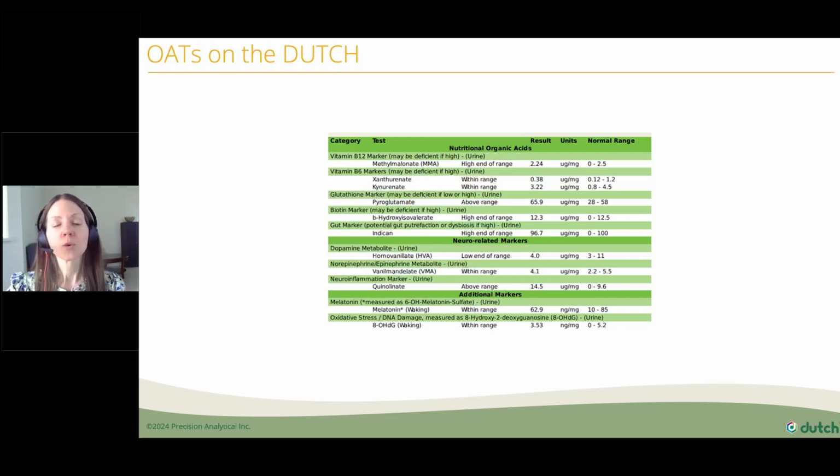And Indican, when that is at the high end of range, or when we're looking at that functionally through the lens of all of the other markers on the Dutch test, even when functionally in a female it starts to go above 50. If that female is having a lot of signs of inflammation, which we'll briefly address, that could be a whole presentation, I think, on its own. We're going to look into that. This is the Indican marker, a window into gut health. And Indican tells us there's a potential bacterial dysbiosis or hypochlorhydria.